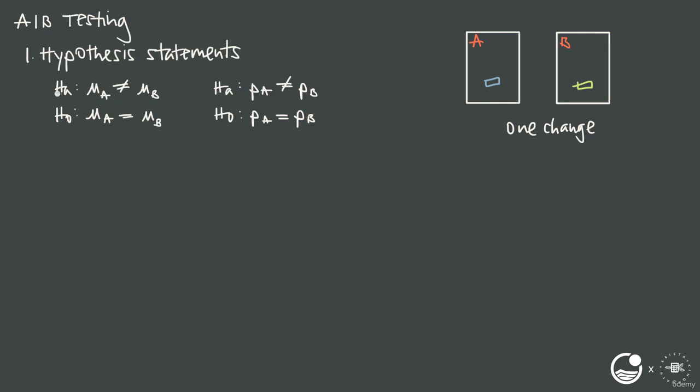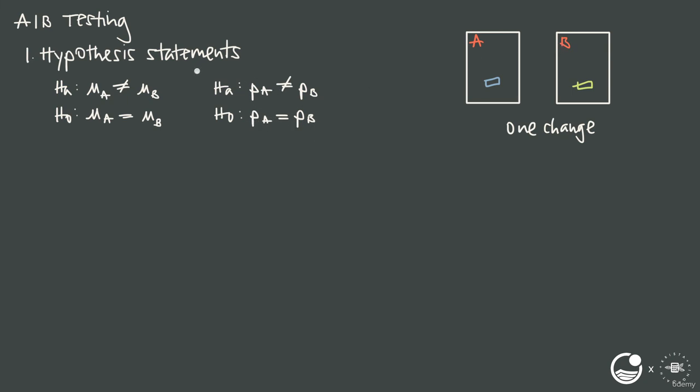And so the alternative hypothesis is always A not equal to B, and the null hypothesis is always A equals B. So of course that means that for the purposes of an A/B test, the null hypothesis automatically assumes that variation B is not a meaningful improvement over variation A. And running the A/B test is either going to disprove that null by showing that variation B is better in a statistically significant way, or we're going to fail to show that B is better. And in that case, we would fail to disprove the null hypothesis.